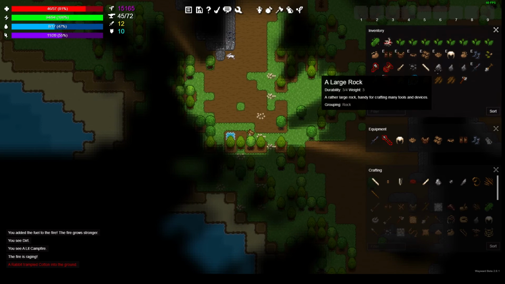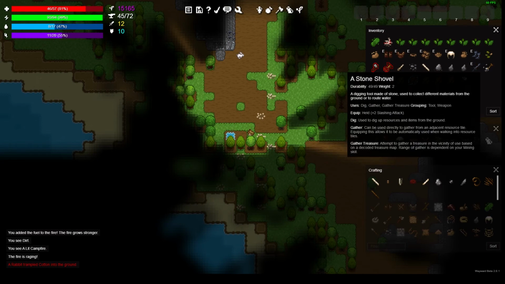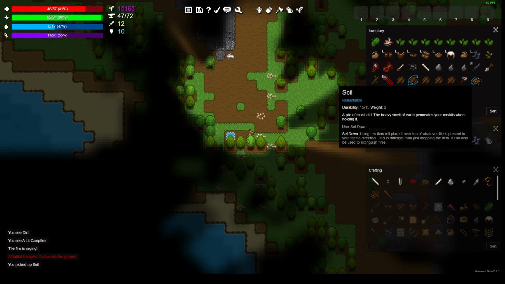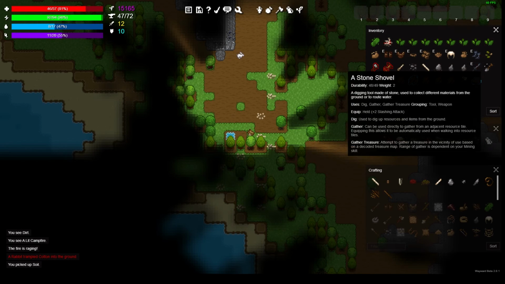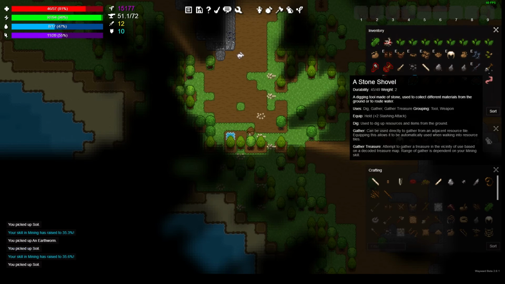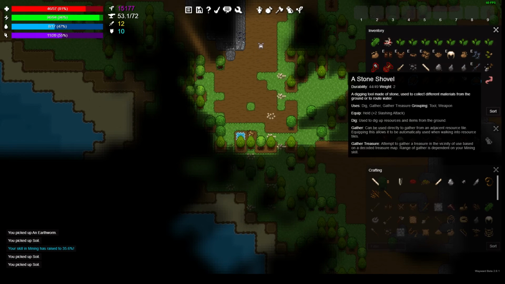A rabbit trampled cotton. All right. I'm going to dig. And I don't know if... Let's see, what did that give me? Did it give me dirt or anything? It gave me some soil. Some remarkable soil at that. I got an earthworm. Okay, so that kind of answered one question.